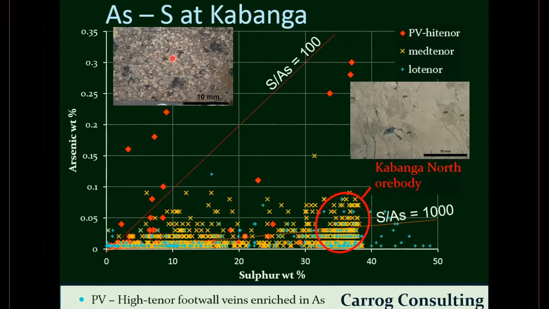In the photo upper right, we can see pinkish-colored grains of nickelite — a nickel arsenide — in a near-massive sulfide from one of these peripheral veins. These peripheral veins are highly enriched in arsenic. Whereas this picture shows a typical massive sulfide from Kabanga North, basically just pyrrhotite and pentlandite with a couple of chromite grains — hardly a hint of arsenic. So there's a big difference in arsenic content: the peripheral veins are both high-arsenic and high-tenor, with 6–7% nickel in 100% sulfide.